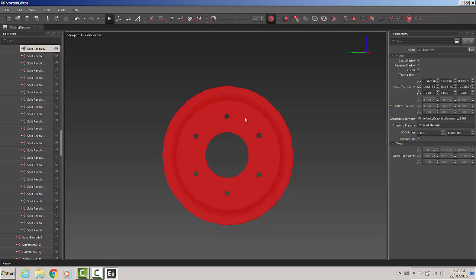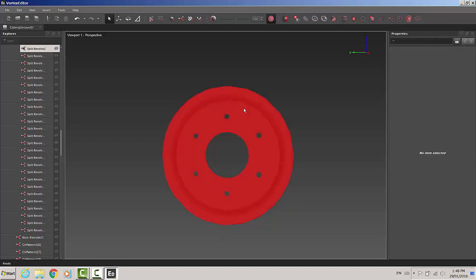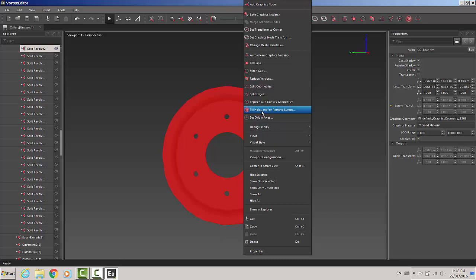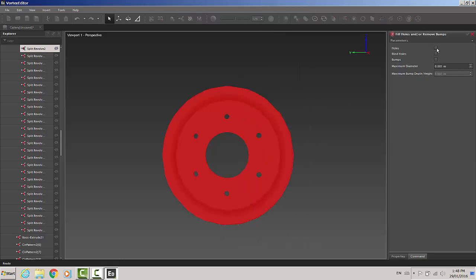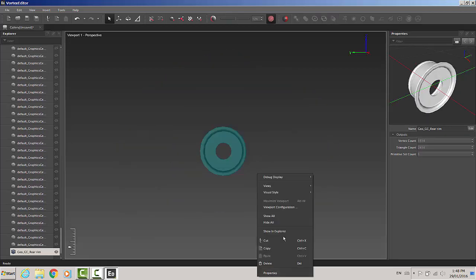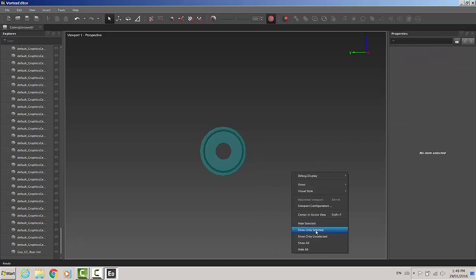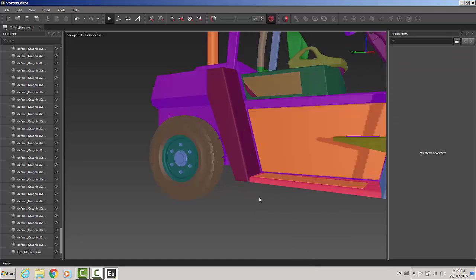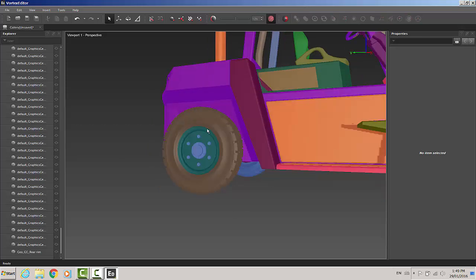I want to get rid of those holes. I don't need them. So I select my part, access the Fill Hole tool, specify that it's a hole, and then specify the diameter that I need. And now the holes have been removed from the mesh. Bringing back the entire model, there's now no hole. If I remove the bolts, there will be no holes in the wheel. Back to you, GP.